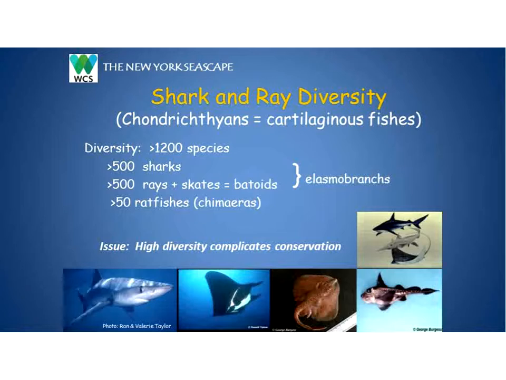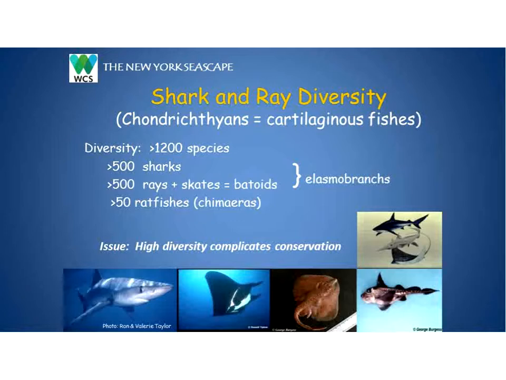It happens to be a highly diverse group of animals, and only one of two basic orders of fishes: bony fishes, and then sharks and rays, which are also known as chondrichthyans or the cartilaginous fishes. Altogether, we right now believe that there are probably over 1,250 species that have been described. These sharks and rays are referred to as sharks, rays, skates, and ratfishes. There are more than 500 species of sharks, and there are even more species of skates and rays, which collectively we call batoids. It's estimated there are probably more than 600 species of batoids in the world today.